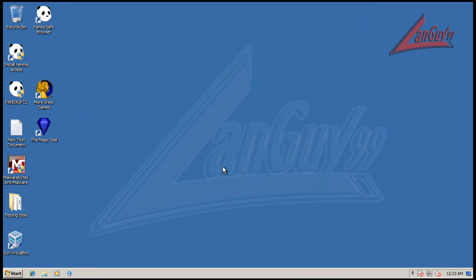So that being said, that's the quickish review of the new Panda. I'd just like to see them improve their behavior blocker and heuristics more, because I think that's where it's going to be leading in the next year or so. Everybody's gonna need to implement something like that in their systems.